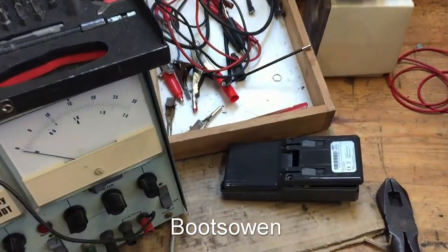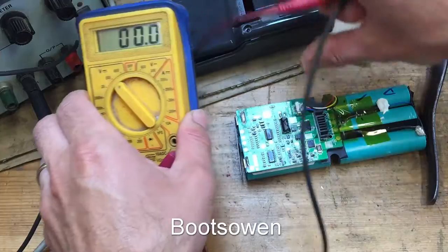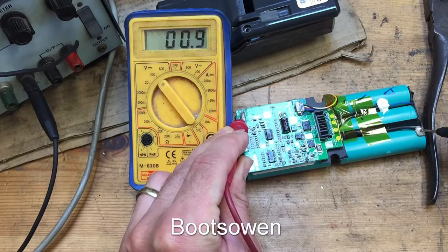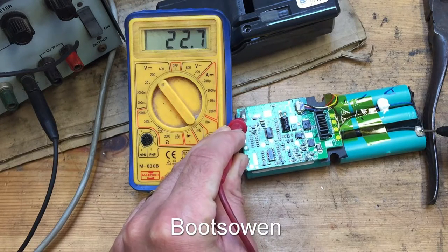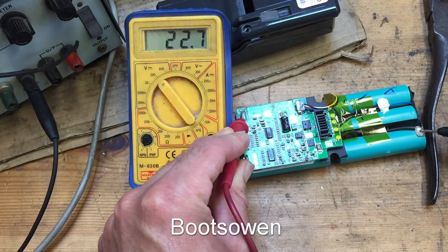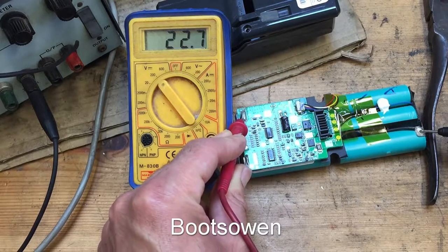Let's get a multimeter, set it at 200 volts because 20 won't read it correctly, because it's over 20 volts. Let's put the positive on the positive, negative on the negative. We're getting 22.7, which is higher than it was. So it started at 19.9, then I charged it all day yesterday, slowly, at about 0.1 of an amp, and it went up to 21.9, so now it's at 22.7.